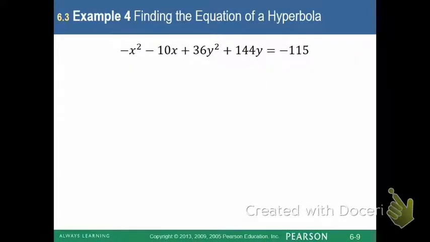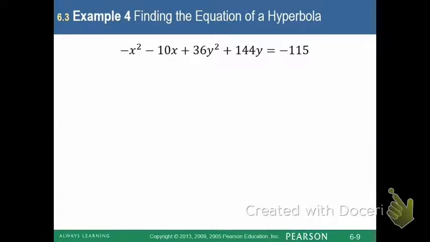Okay, so with this one, I noticed that the x squared is negative. You can either leave it like this and then switch it at the very end, or you can switch it now, hoping that it will stay like this and you won't have to switch it again. It's really up to you. The issue is that when you're done over here, if you have to divide by a negative, you're going to have to switch your stuff on the left-hand side. So it's really up to you if you want to switch it now or later. I'll go ahead and switch it now.